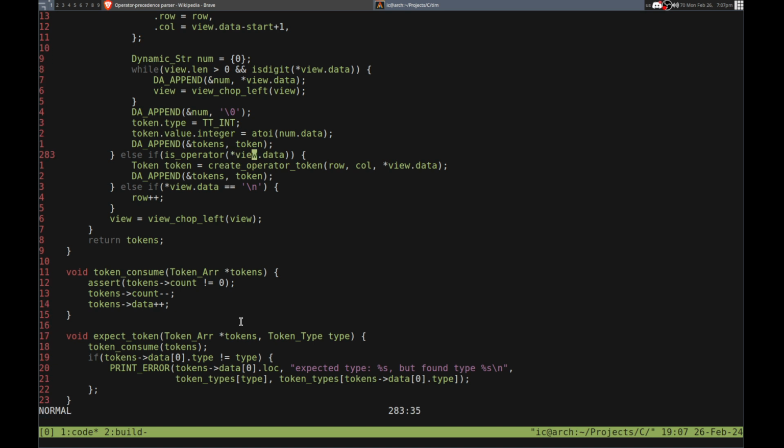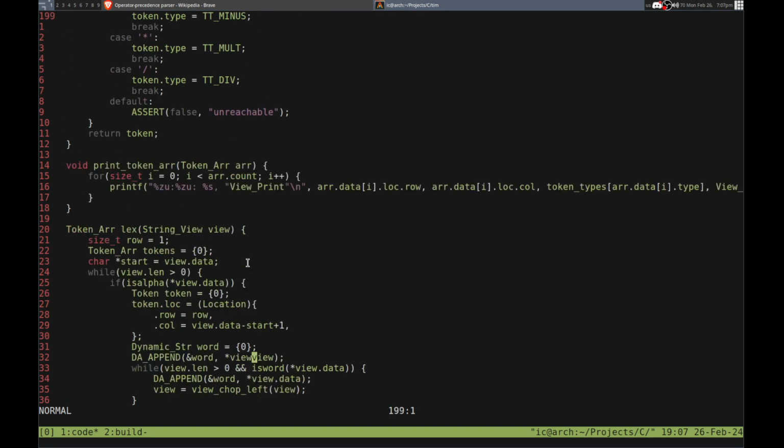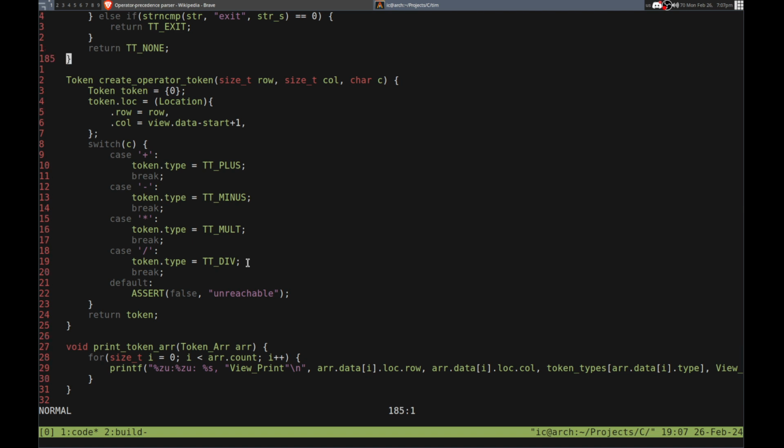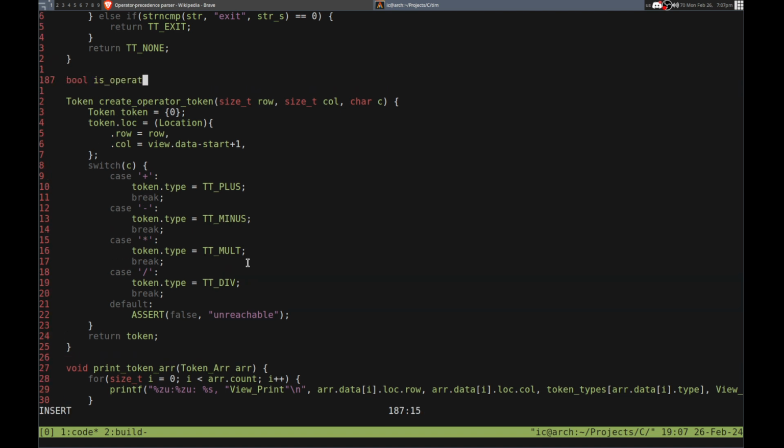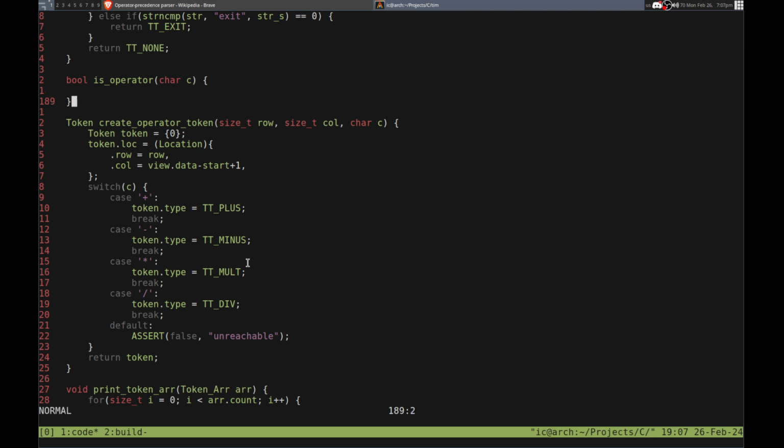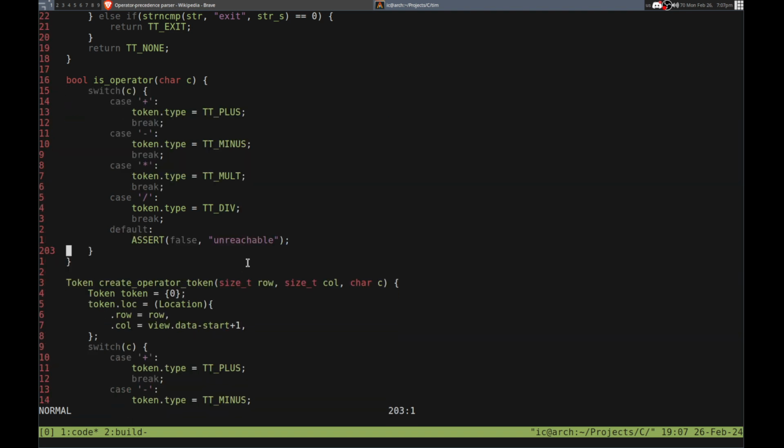So yeah. Is operator. Now you have to make that, it will return a boolean. Boolean is operator. And we're just going to take a single character. And yeah, I guess we'll just basically do the same thing. Alright, but we obviously don't want to assert false in this case.